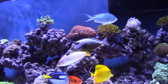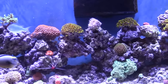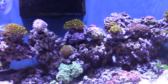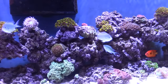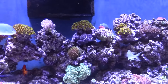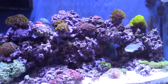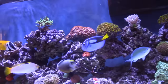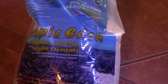I need to get some of that Selcon — I saw the Cyber Aquarist video talking about it. I think the LRS actually has some of that in there too, but I just use that. I used to use Rod's food, but I just like the LRS — it's a lot clearer, doesn't cloud up the water as bad, and it's got different sized particles. It's got all the garlic and everything else in it too. It dissolves pretty fast in the water and everybody seems to like it — all of them eat it.